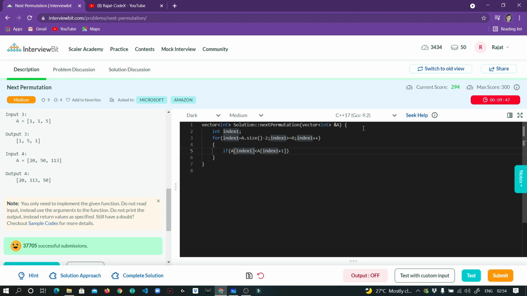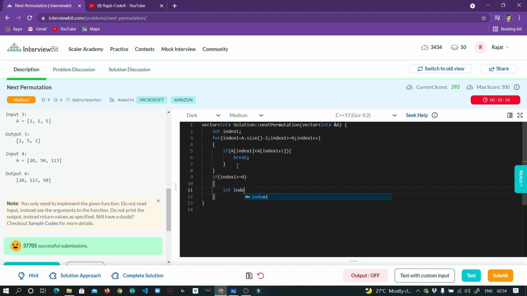Now after this, first thing I have to do is break it. So right now we have the value of index 1. Now what we have to do is see if my index 1 is greater than 0 or not. Because if that is not greater than 0, in that scenario I have to just return the reverse of it, right? Because that means that I'm at the last word inside my dictionary.